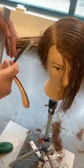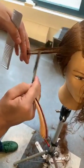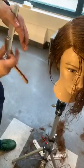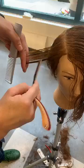Love that. So right now, right there, I want to soften this out. Notice I go to the tip to really soften that all the way out. I'll take it one more time, nice and light.